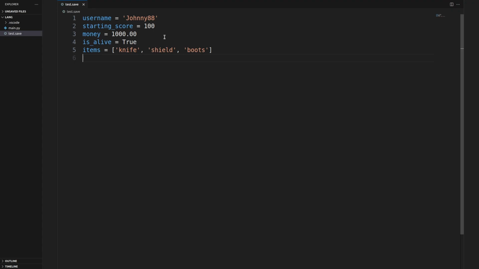And then we'll go ahead and create a dictionary. So let's do something like inventory. And we'll do something like sword, and we'll call it like, let's see, the iron sword. And then we'll do just one more, and we'll call it maybe bow. And we call it like the steel bow.